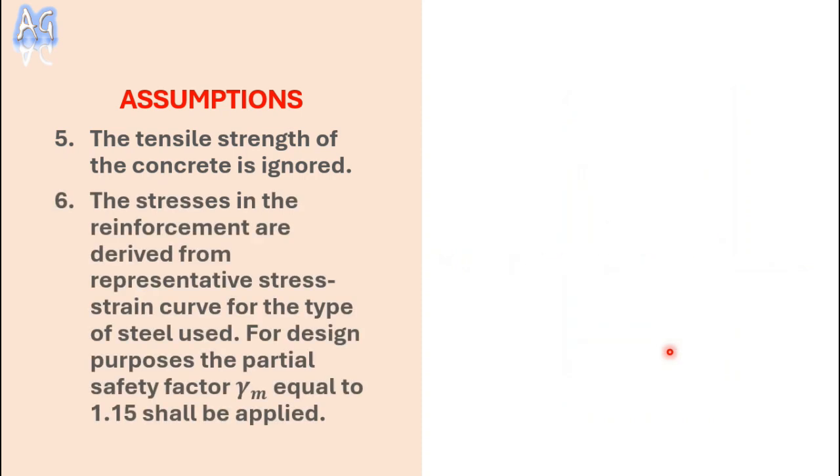The next assumption is the stress diagram for steel, and in the case of steel we also use a partial safety factor, which is 1.15. You can see here the partial safety factor is much less. In the case of concrete we are using 1.5, but in the case of steel we are using 1.15. If you ask me the reason, I can say that since we make steel in a factory, the quality or strength of the steel will not differ that much. So that's why we keep the factor of safety lower here.